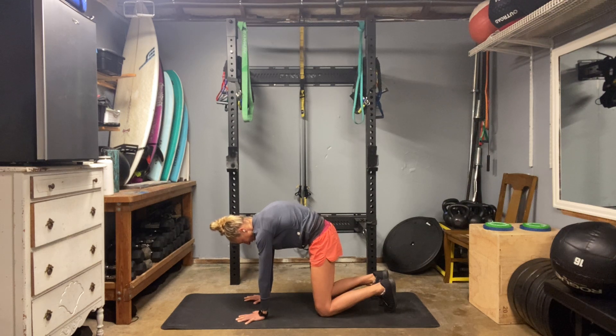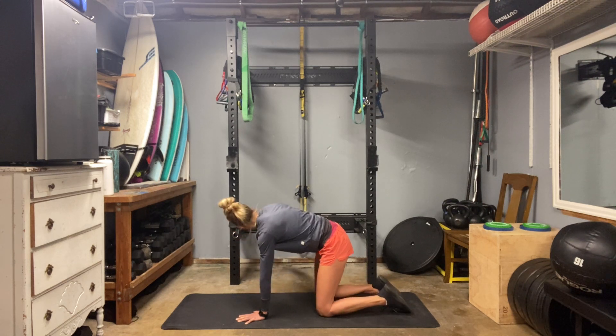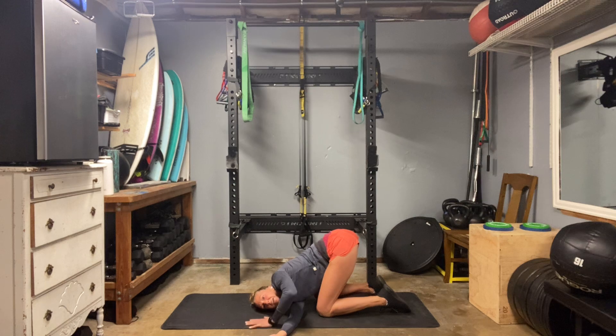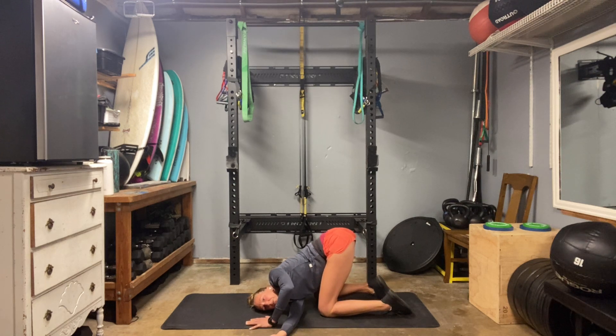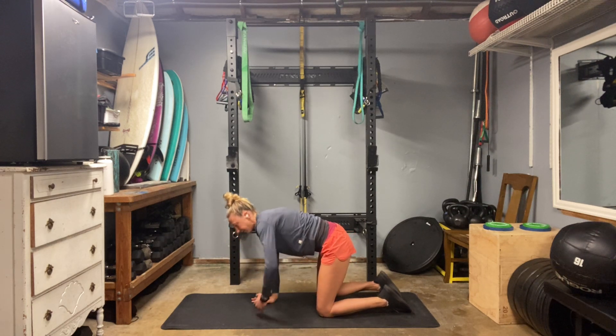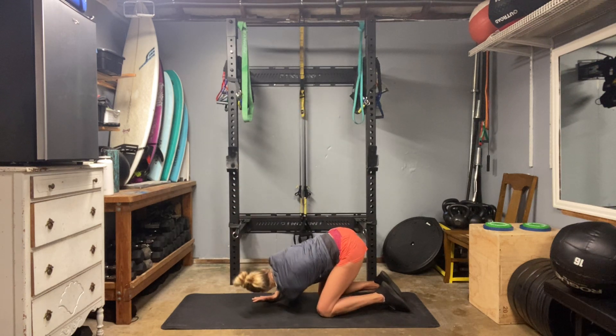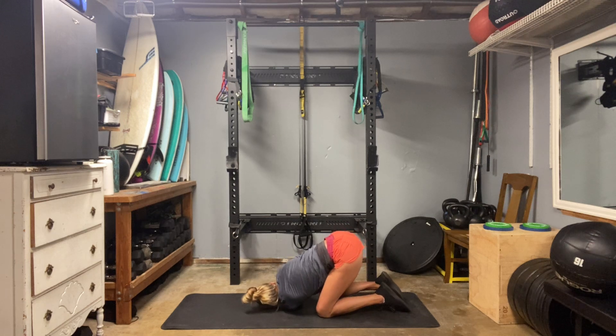Let's go through our thread the needle. Inhale to bring your right arm up nice and high, and then exhale — we're going to slide that right arm under, reaching through as far as possible. Push yourself over to that right side just a little bit more so you can stretch deeper through the right shoulder. Press yourself up. Other side — left arm comes up, inhale, exhale, slide through. Kind of push yourself to the left with your right arm, and then push yourself up.